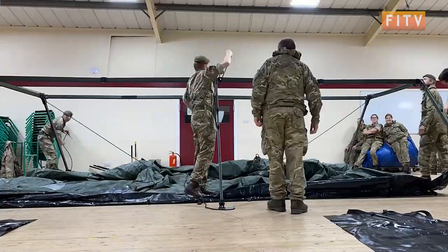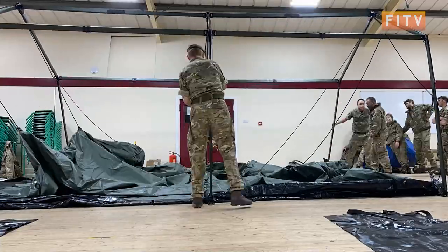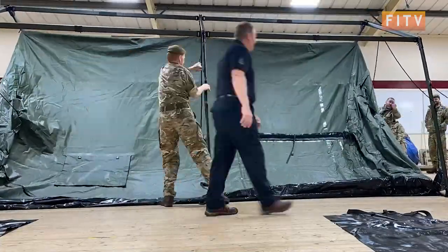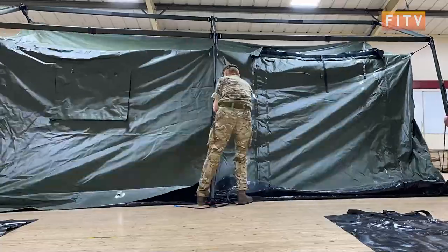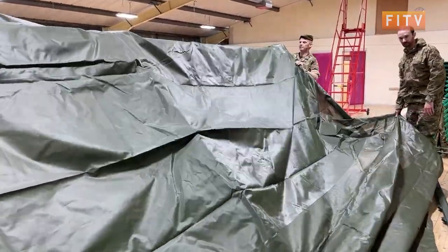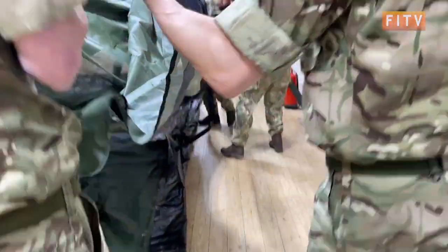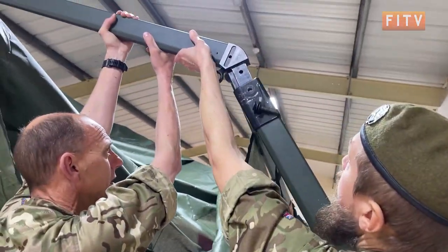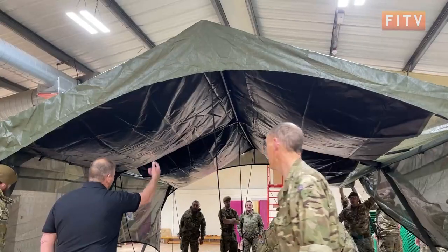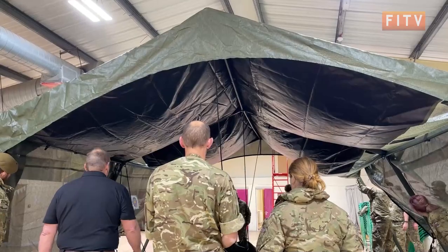It's great that we can put a shelter up, whether that's a search and rescue exercise or an actual call out, or if we're doing a training camp. Sometimes when you're training people, you want to give them a bit of cover from the wind. I know we make people sleep outside, but this sort of tent gives us the opportunity to put some shelter up, get people out of the wind. And also, as I say, other events where people might want some shelter, which is quite often needed here in the Falklands. So it's a multi-role, multi-use asset that we've got now.